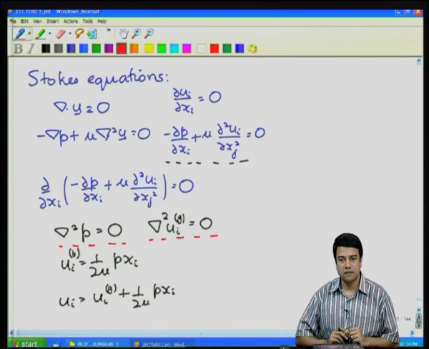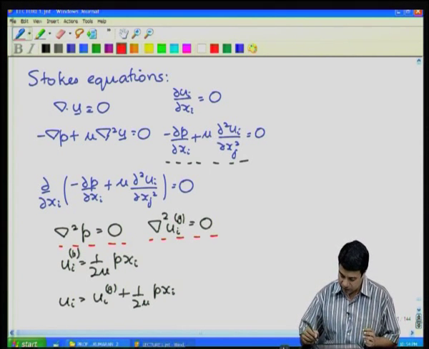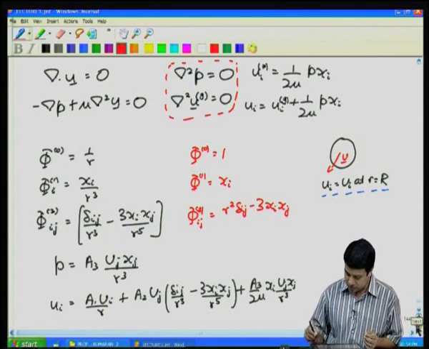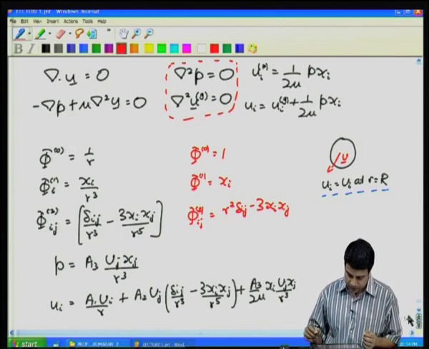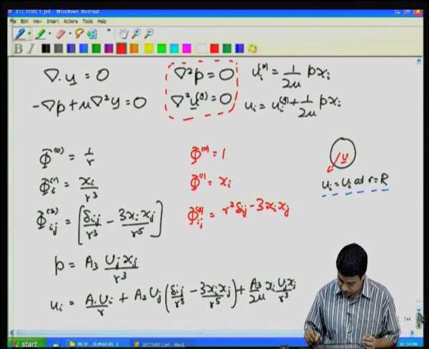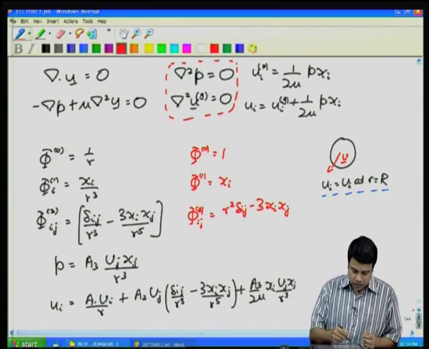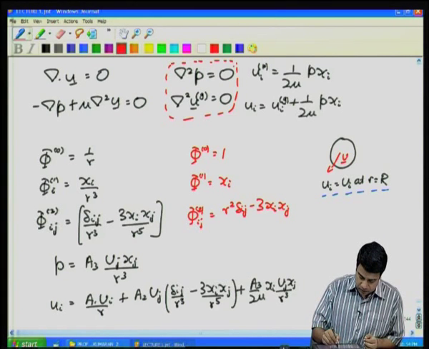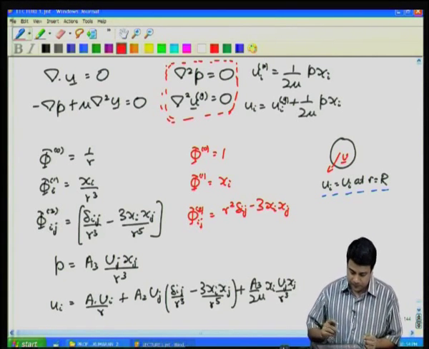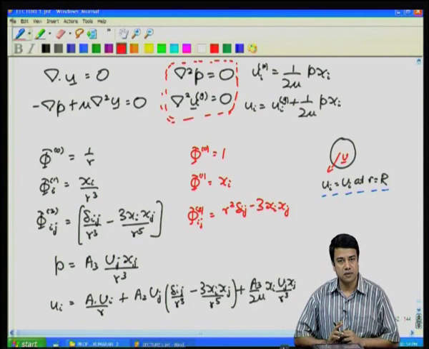So, we were trying to solve this in a general coordinate system. We were trying to obtain solutions in the form of scalar, vector and tensor solutions. Okay. And the way that we obtained these solutions was as follows. Now, you have to solve these two equations, okay, and then obtain the solution for the total velocity field as a sum of a general plus a particular solution.